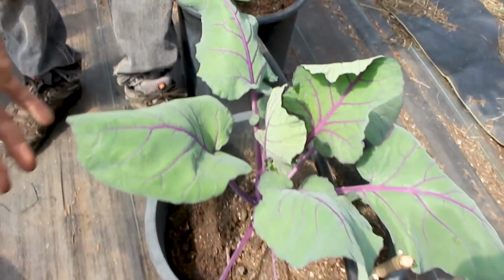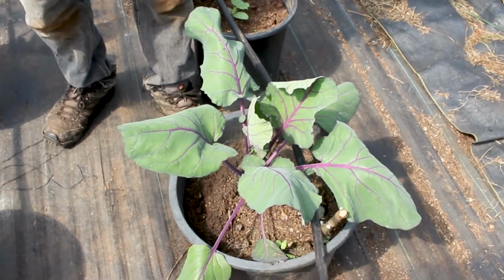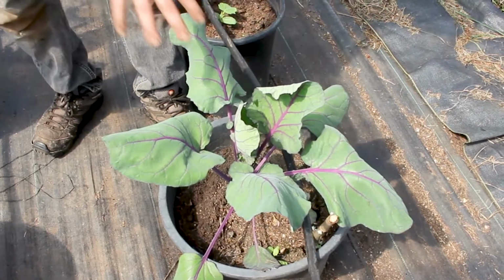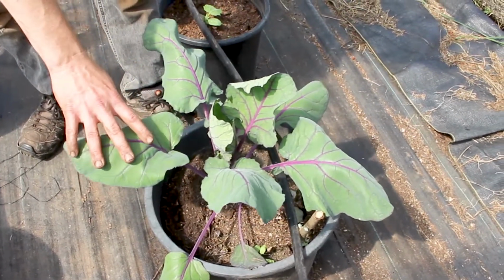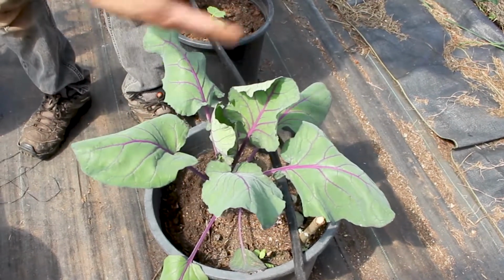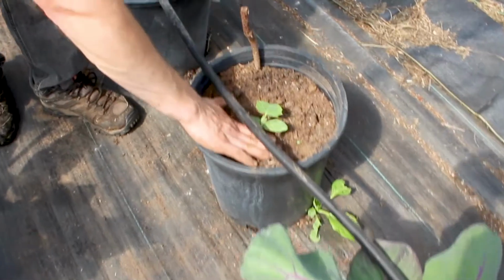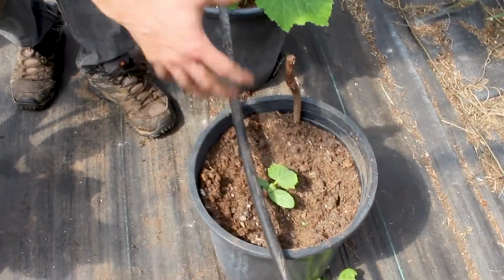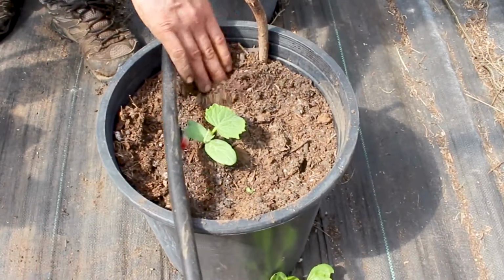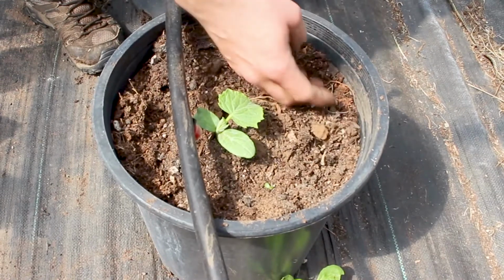As the plants get bigger, their leaves will produce shade and keep it a little more moist. When the plants are younger, you're going to have to water them more often. So something like this plant, this size, is probably 3 times a week, depending on how it looks. And a plant this size that I just put in a couple of days ago is going to have to be watered almost daily in order for it to really grow and develop its roots. You see it's nice and dry there. I want to get that a little more moist.